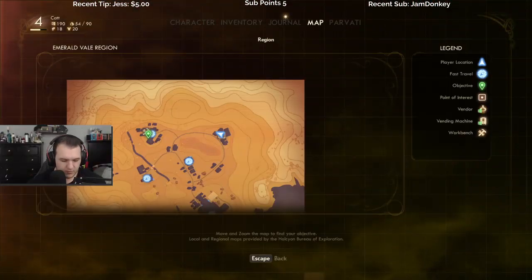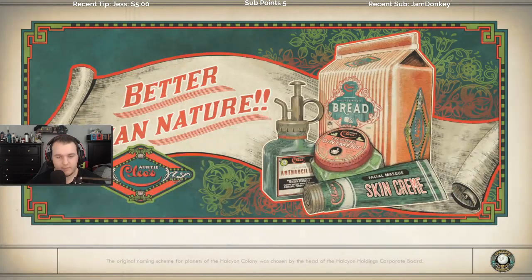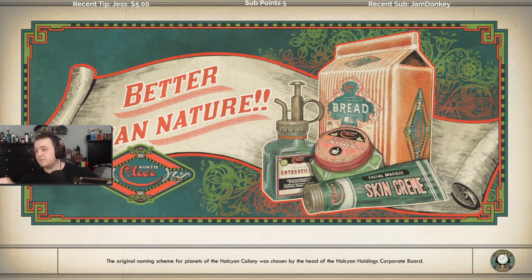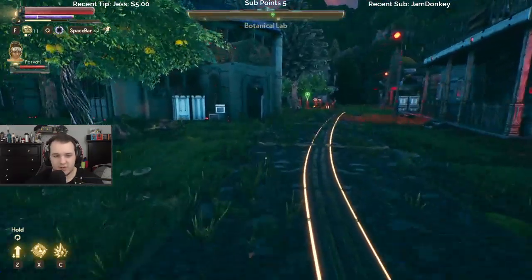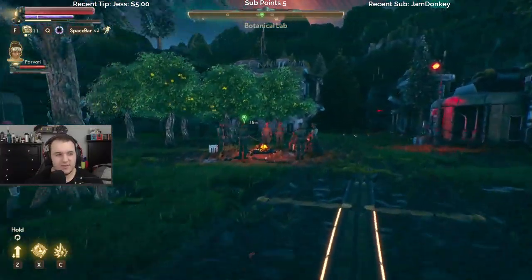Alright. True, I keep forgetting we can fast travel places too. Fast travel is like running at 45% speed.